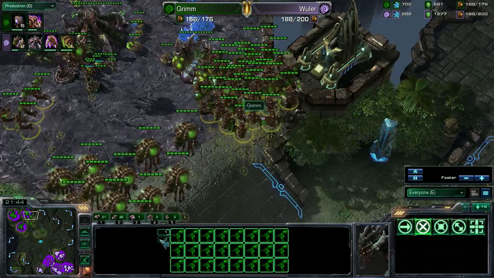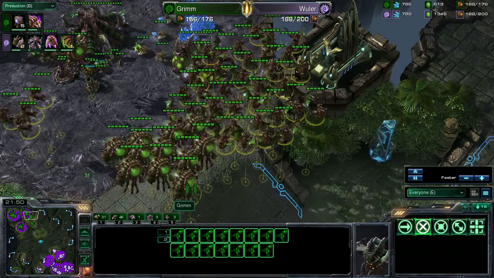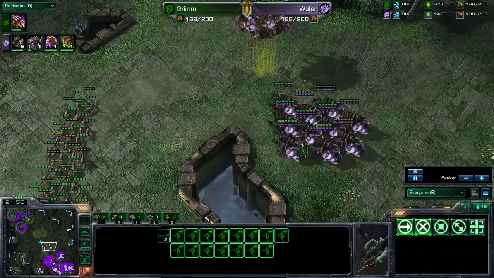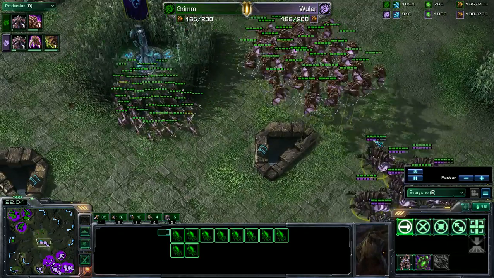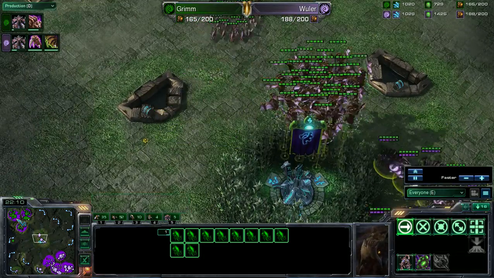And, oh my god, Grimm just stacking on the Mutas. Actually looks a lot like how Wuler was going earlier on in this game, but I'm not sure it's going to pay off with that massive number of infestors that are out for Wuler. He does have a good 10 infestors, so that's going to be quite a few fungal growths, plenty to do a large amount of damage to the Mutalisk flock of Grimm.